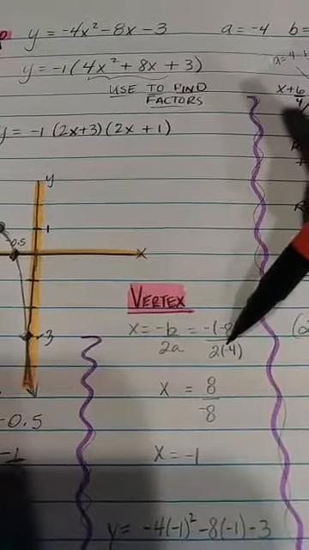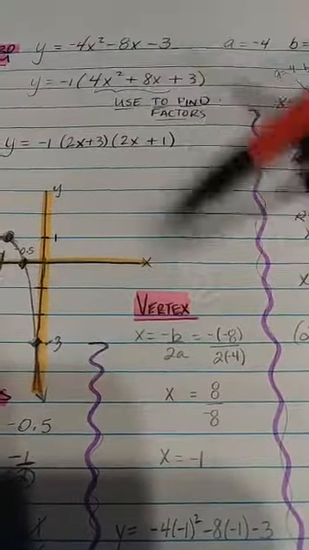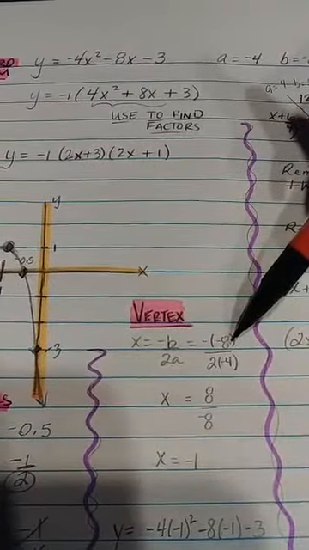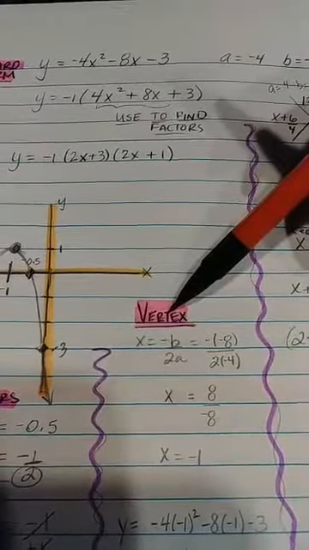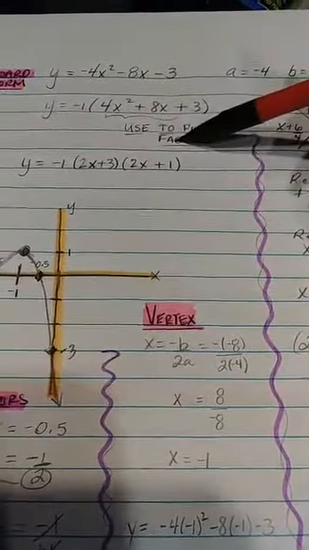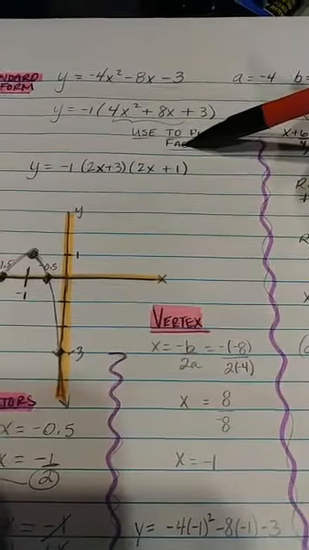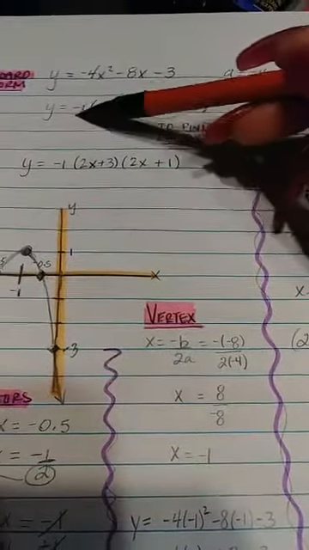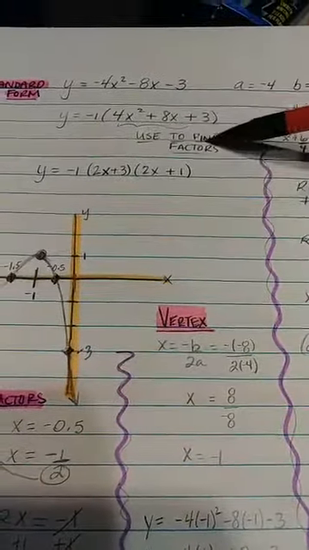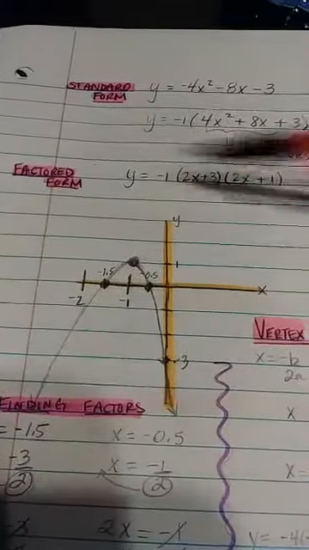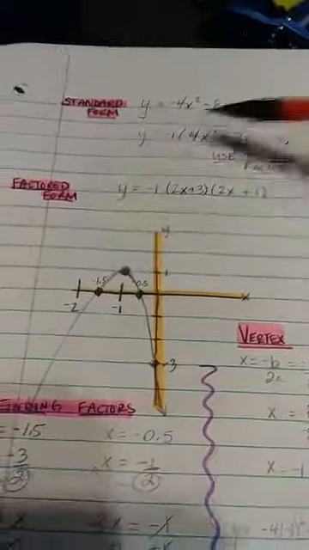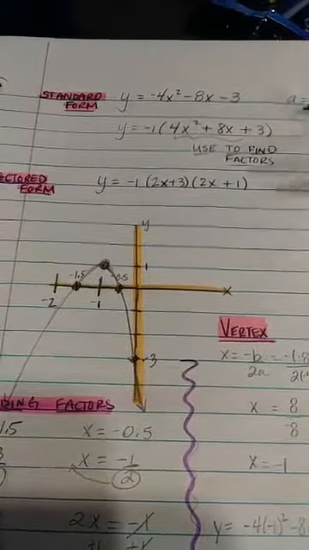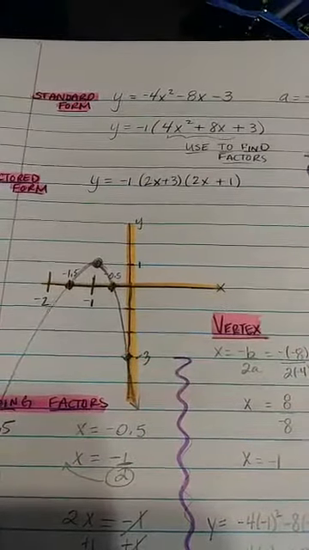Where did you get negative 4 from? The a value. Remember, go back to the original problem to plug in your a, b, and your c when you're finding the vertex. You use the factored form when you're finding the factors. And when I say factored form, let me correct myself. When you take the GCF out, what's left, use that to find the factors, because this one down here is what we call the factor form. This is almost the factor form. I've done a little factoring by taking the negative 1 from each term, meaning I divided negative 1 from each term.